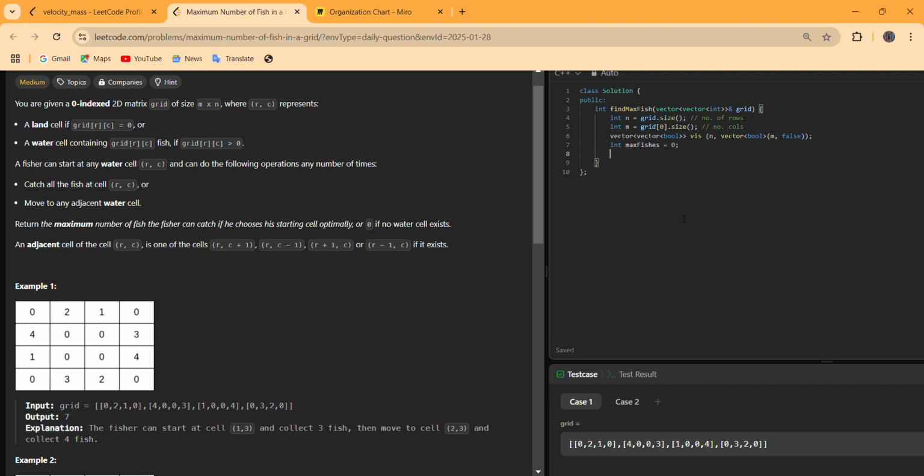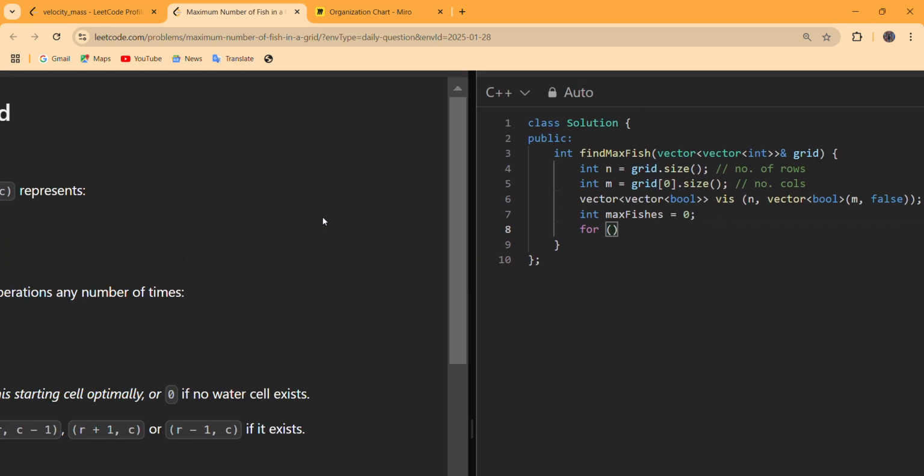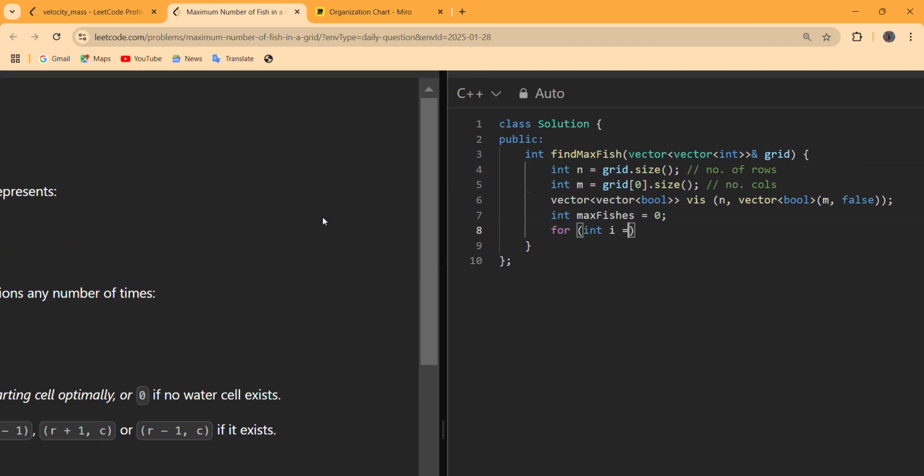So we start our journey from this, j equals to 0, j less than or equal to m, and we have to check if that grid of i comma j is a water cell. That means it is not equal to 0.